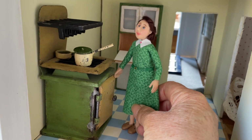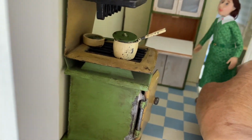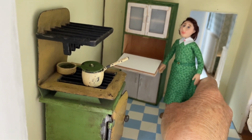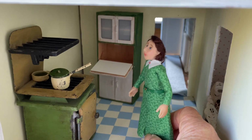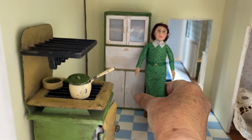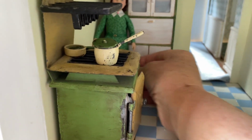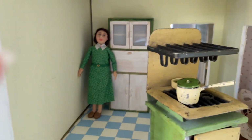So I went and got June, my Nan, and maybe the stove isn't too big. It's perhaps a tad too big for her, but I think it might work. Obviously the work surface would work, and she can reach the top cupboards. So it's probably okay. Right, let's pop that in place. So there she is next to it. I can't get her to stand up, so I'll have to have a stand for her. I didn't realise I needed a stand for her. Let's move the stove out there and you can see her beside it.